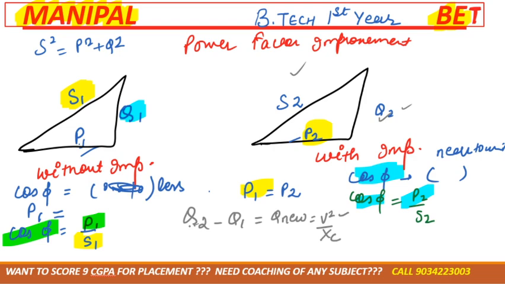The voltage, these are the terms given. From here, you can get XC, and with the help of C. This is the method I told you. Every question may ask for power factor improvement, that 100% I can guarantee will come. So you have to do the same procedure in each and every question. First of all, write down this procedure in the formula sheet.